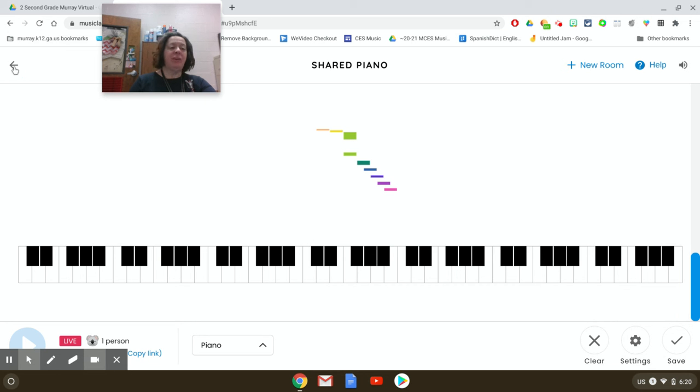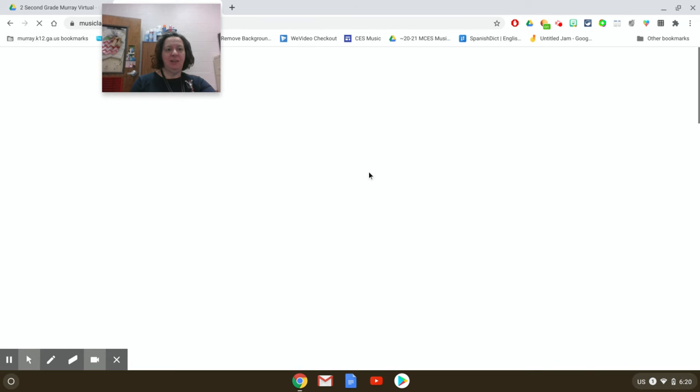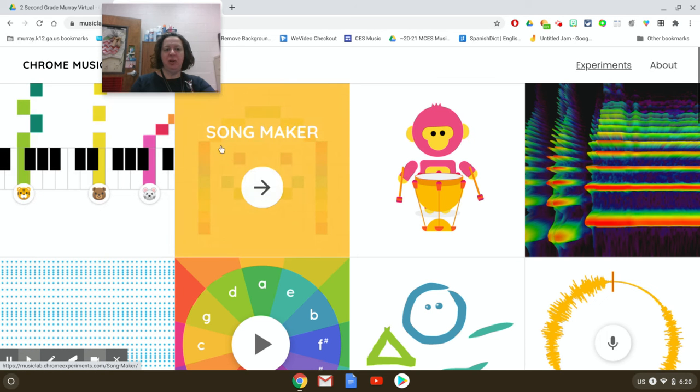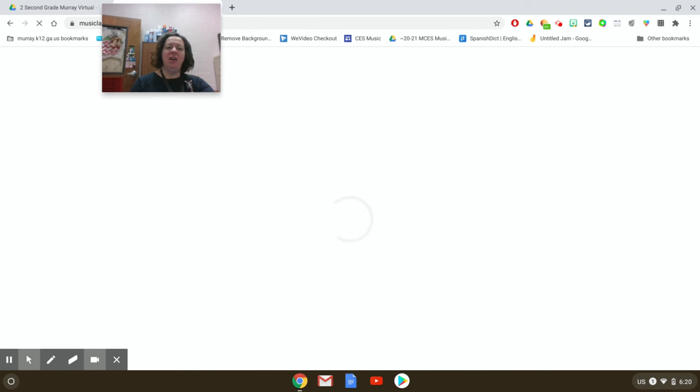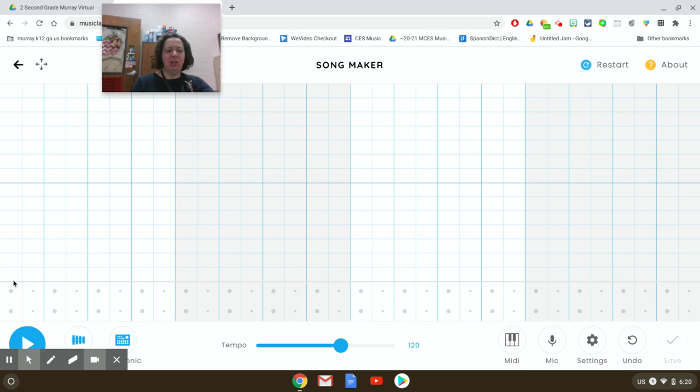The next section that you are using at this point, I'm just going to go in the order they are on the screen today. Song Maker is one that I showed you last week for the first time. And Song Maker is where you are composing exact notes. You're choosing your notes up here in this grid. And remember, if you leave a blank column, that's just going to be a silence there.